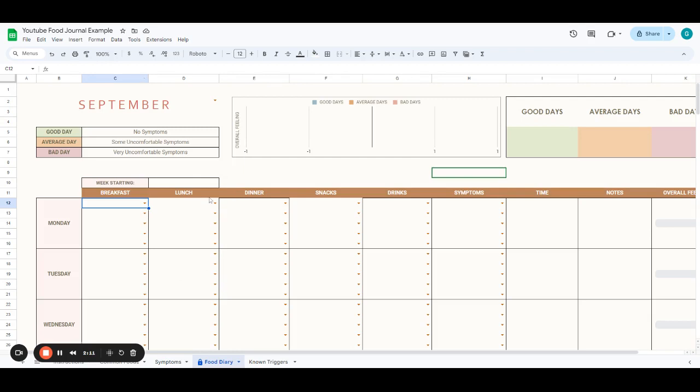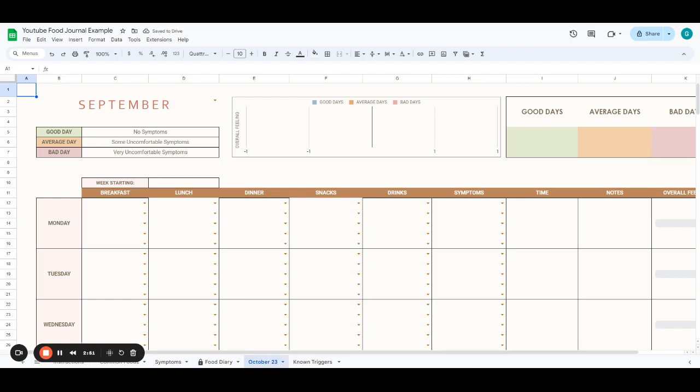Okay, so here you have your food diary. Now this is your main sheet that you're going to use. If you're going to use this for multiple months, what you can do is duplicate this tab as many times as you want. And it's a good idea also just to keep this original one blank because it makes it easier to duplicate later. So here we'll duplicate for a new month. If you want to rename any of these tabs, you just double click here and I can do, say, October 23.